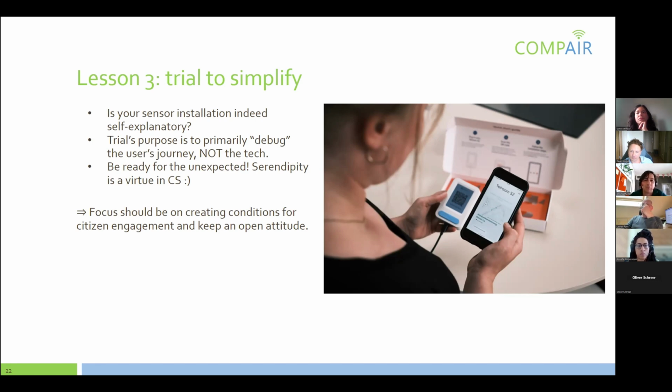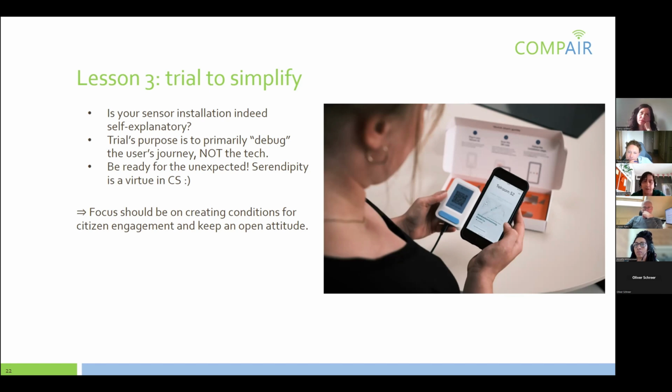The beautiful thing is, be ready for the unexpected. Weird stuff will happen. They're citizen scientists. You cannot control that. There might be oversubscription of volunteers. There might be undersubscription. There might be people who want to be involved, who don't want to have a sensor, but want to be involved in the project in a different way. So you need to keep an open attitude and be reactive. See how you can respond to how your project goes.